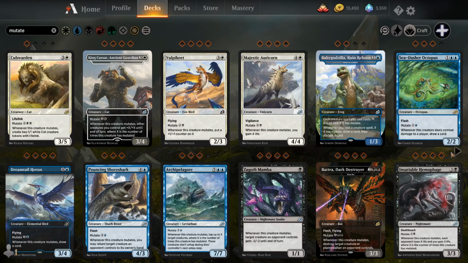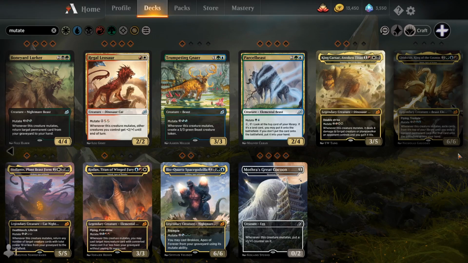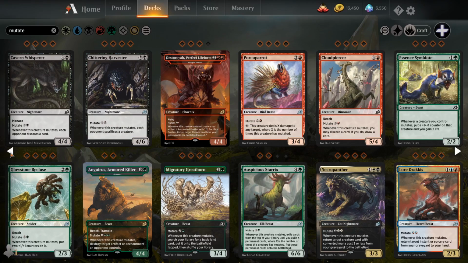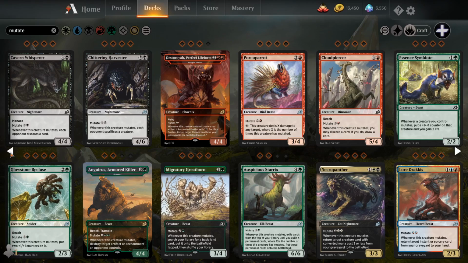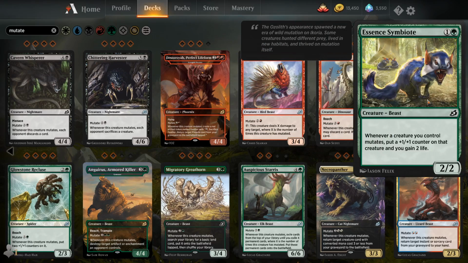These are our mutate cards, right? With the keyword mutate in them. So obviously I think some mutates are better than others. I think green has one of the highest or best usage mutates because if you look at, you get the Essence Symbiote, right? So whenever a creature you control mutates, it gets a +1/+1 counter and you gain 2 life. And he's a quick, easy out.